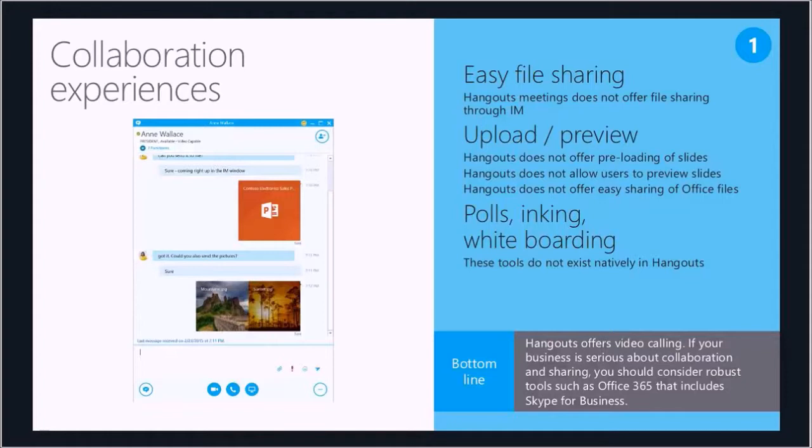One other thing that is available to us is video calling, and video calling is available in Hangouts as well as in Skype for Business. But from a quality perspective, and I'll get into this a little bit more when we talk specifically about video quality, one thing I can mention right away is that there's a lot of jerkiness in the transition from one person speaking to another person speaking in that Google Hangout.